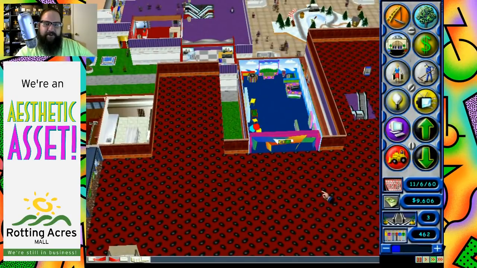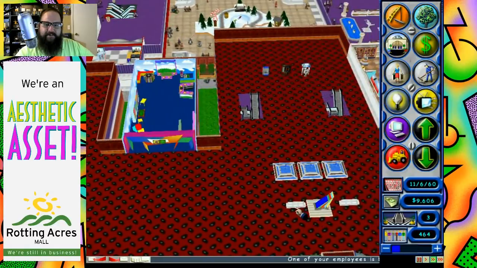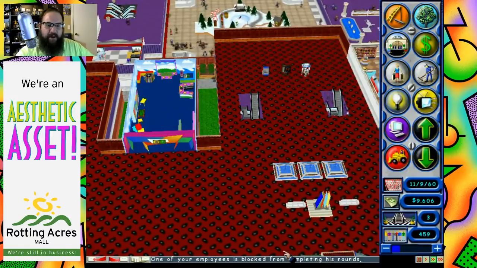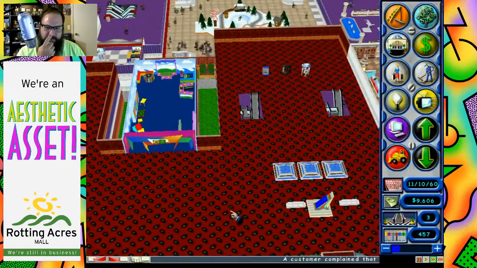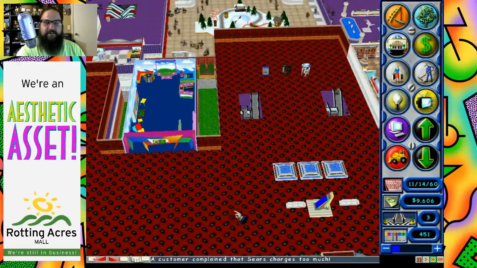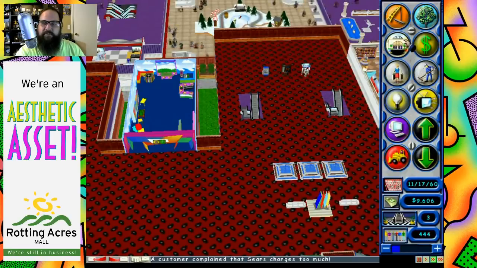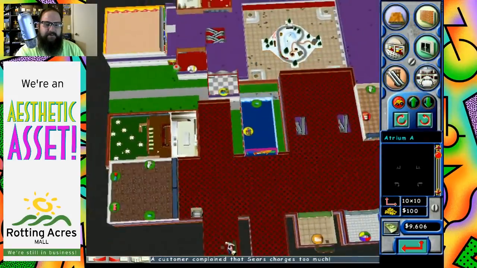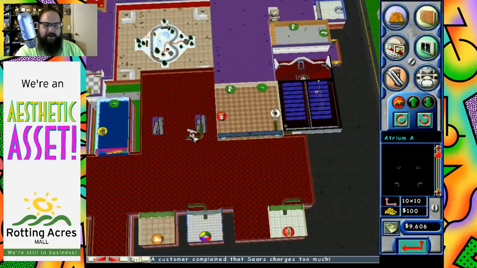Let's see if anybody comes up here. Oh, whoa, that sculpture moves. Oh, and how do I have an employee blocked from doing his rounds? Where? A customer complained that Sears charges too much. Yeah, go figure. Something I was always curious about was, can you put another atrium? If you wanted to, could I put an atrium right up on the... No, I don't... God, those are huge.